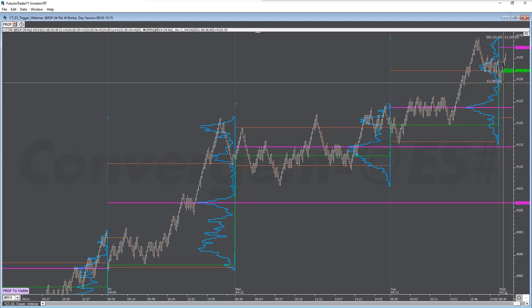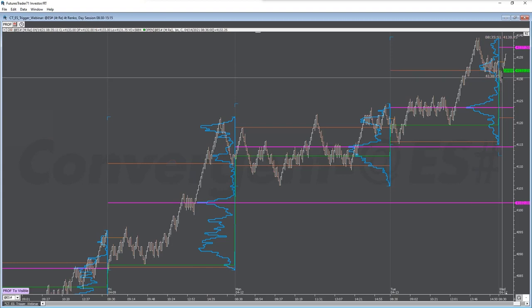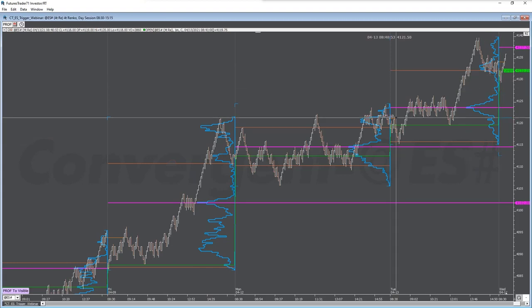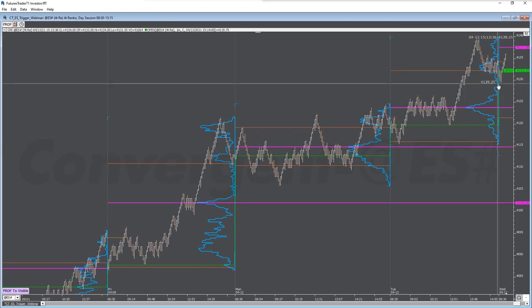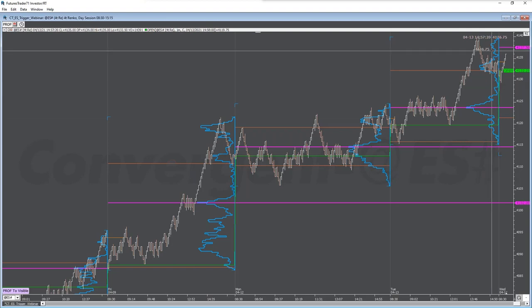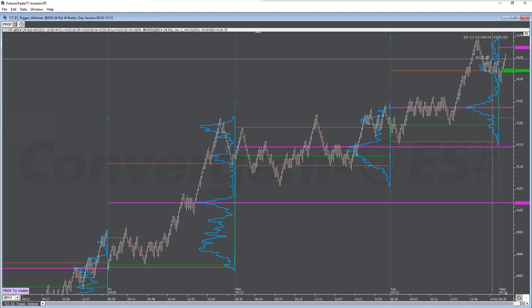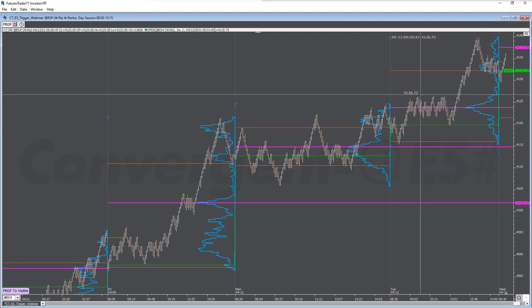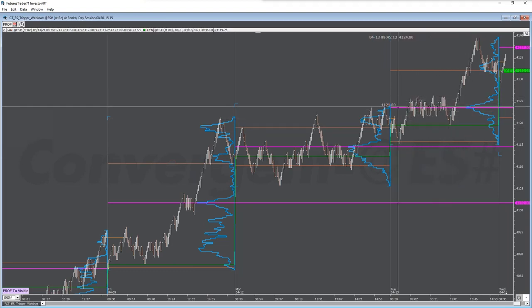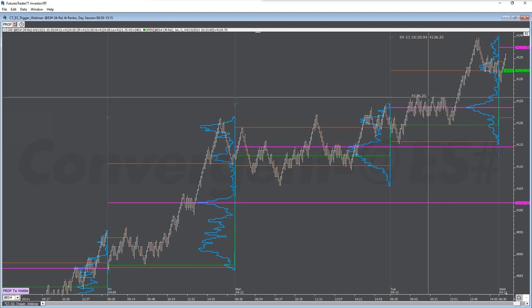Walking it forward bar by bar and just reading to yourself what it's already done. So this is one of our setups here, by the way, we'll talk about in a minute. I'll cover that, but look at what it did. It opened just underneath the upper distribution left behind from yesterday. Notice that the most volume from yesterday was left behind at 41.2375. That volume was generated in this zipper here, this consolidation zone, and then we broke out.